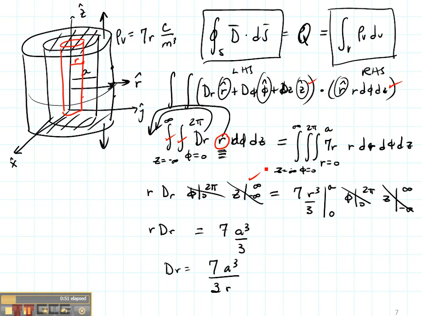But what about the right hand side? On the right hand side I want to find the total charge that is enclosed by my Gaussian surface. I can see that that's all of the charge on the inside of this cylinder but out here there's a lot of charge that's not included that's outside of my surface. In this case my R is going to go from 0 to R, not 0 to A because I have not picked up the entire volume charge that was given in my original case. Everything else stays the same though so this is going to go to R instead of A and what I'm going to get here is an R cubed. That means that I'm going to end up with R cubed over R so I'll have 7R squared over 3 and that's what changes when I'm on the inside of my cylinder.